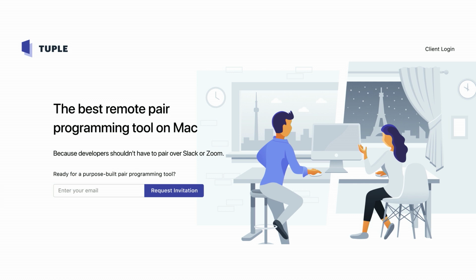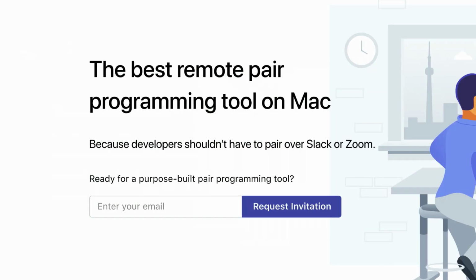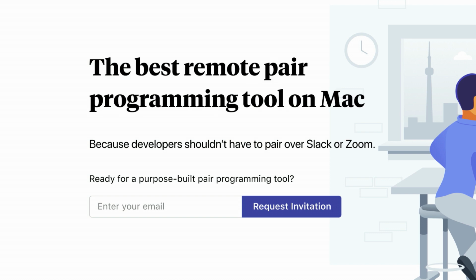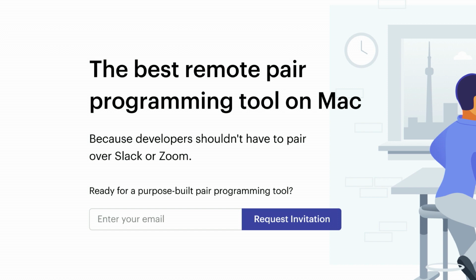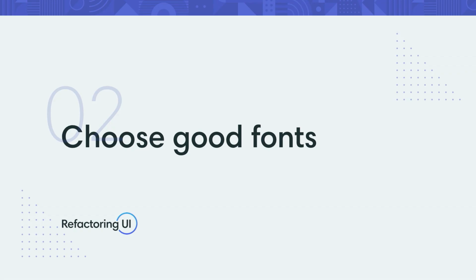There are a few other important elements you want to think of. One is font choice. If you want more of a formal, conservative look, you can go with a nice serif. If it's something a little more playful, you can go with a rounded font. For a plain clean look, you can go with a nice neutral sans serif. And there are a lot of ways to discover new fonts.